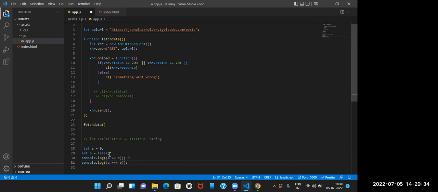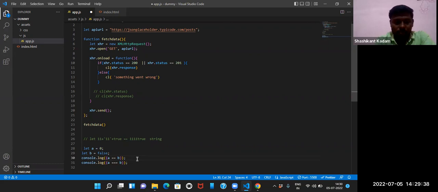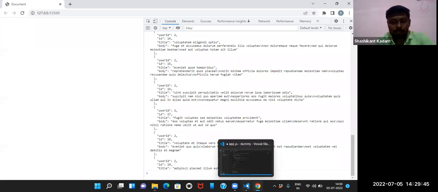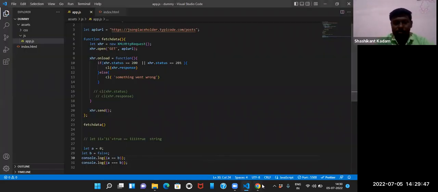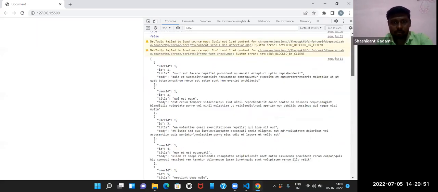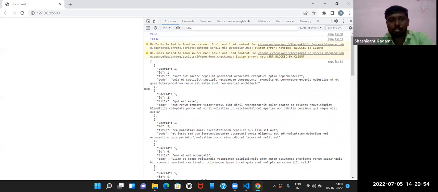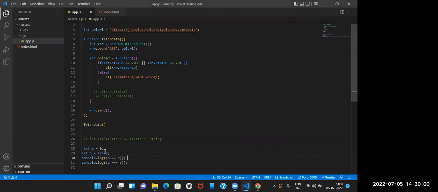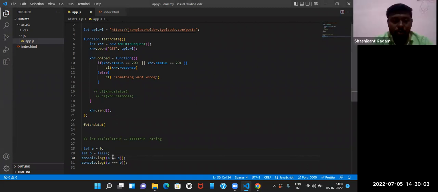What will be the output? Yes, true and false. The false value gets converted into number 0.